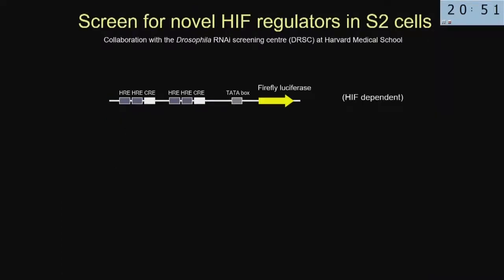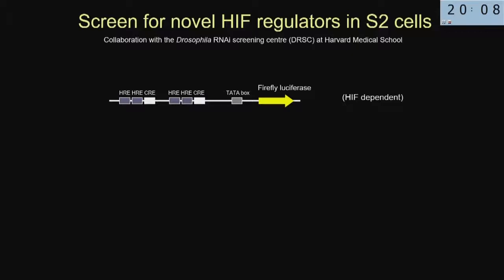A few years ago, we decided to try to define new regulators of this key transcription factor, HIF, and to do so, we utilized Drosophila's cell line called S2, for which we designed a reporter element in which the firefly luciferase is controlled by an enhancer derived from a murine gene, the lactate dehydrogenase gene, that is inducible by HIF.